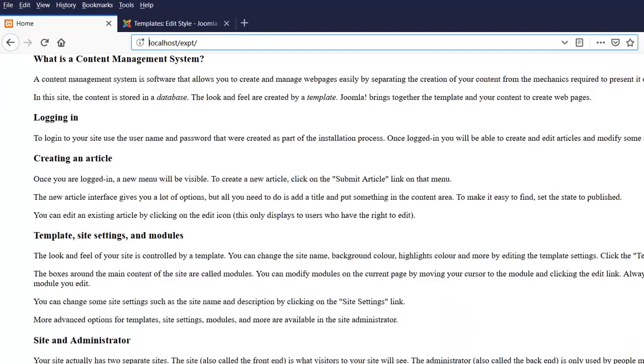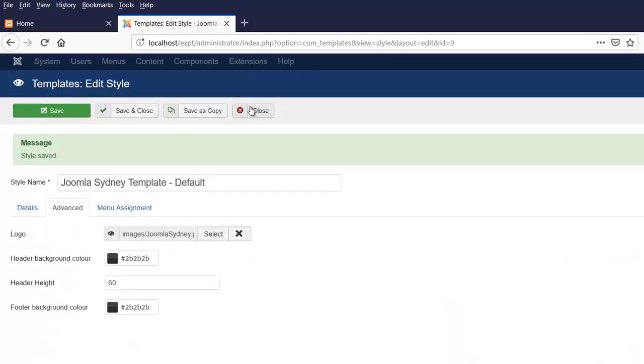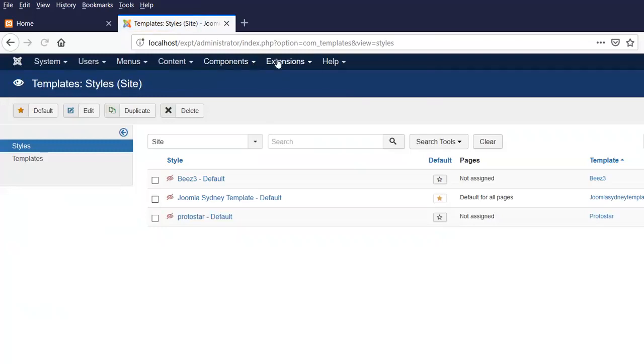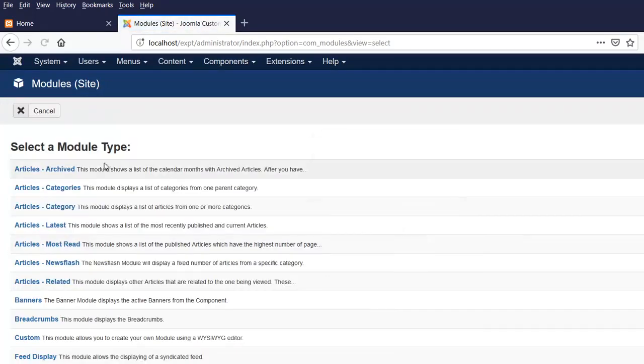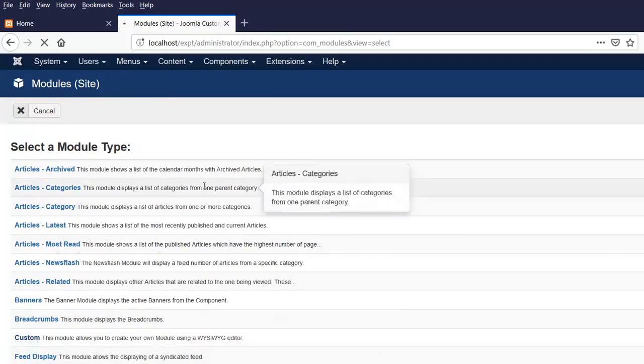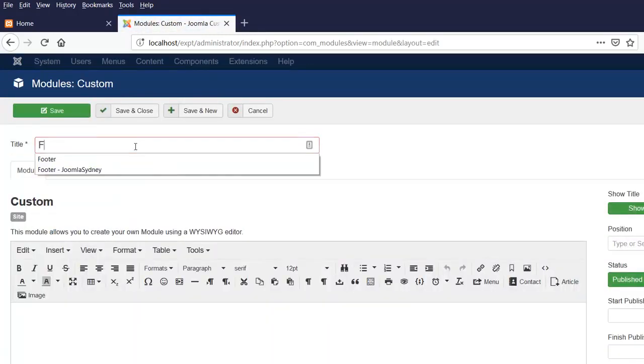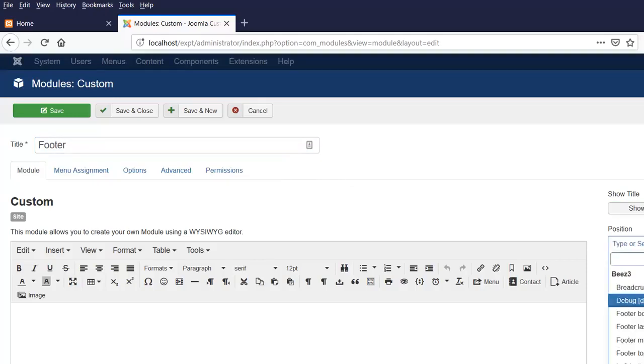If you look at our footer, it's not there at the moment, we've got nothing assigned to our footer, so let's go in and set that. We'll create a custom HTML module called footer. We don't need to show the title, and we'll assign it to the footer module position, and in here we'll put in a footer message.